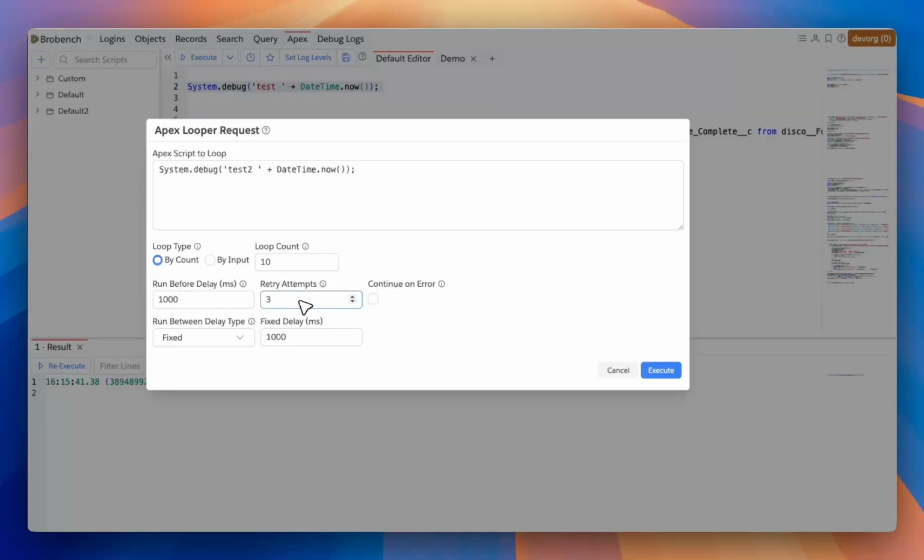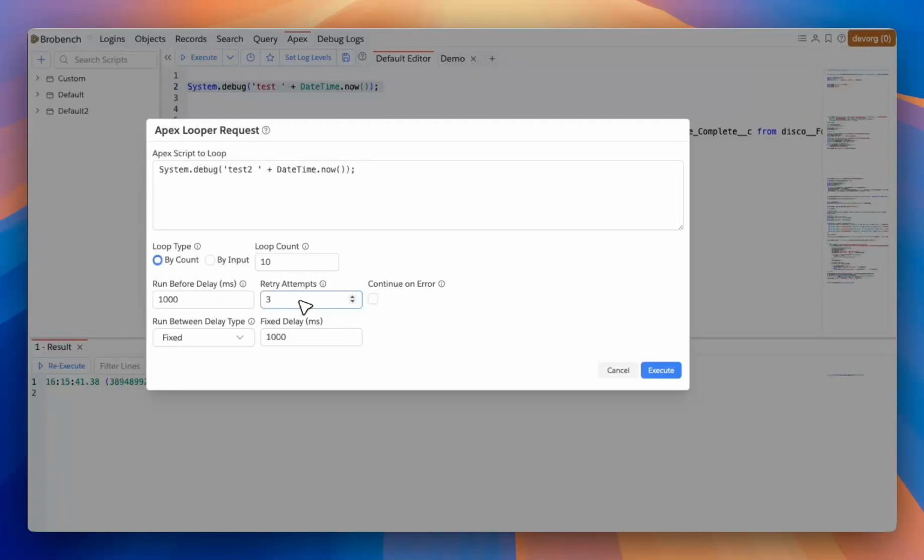So keep in mind, when you run a script, there are two kinds of errors. One is a compile error, where there is a syntactical issue in the script, as well as a runtime execution error. So there is nothing wrong with the script, but the script fails. For example, the data is not available, or it is not able to edit or update a particular record, what have you. It's a whole bunch of reasons.